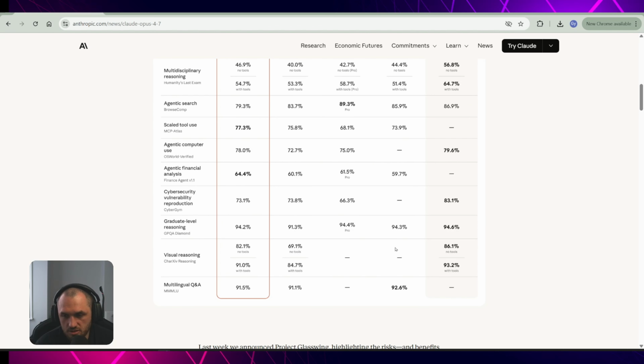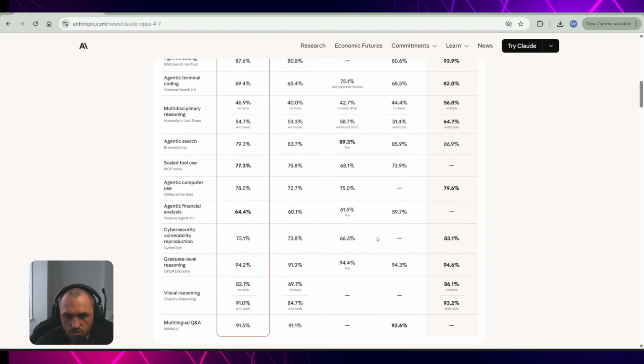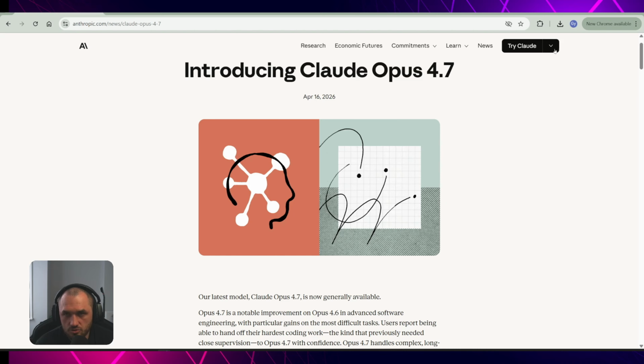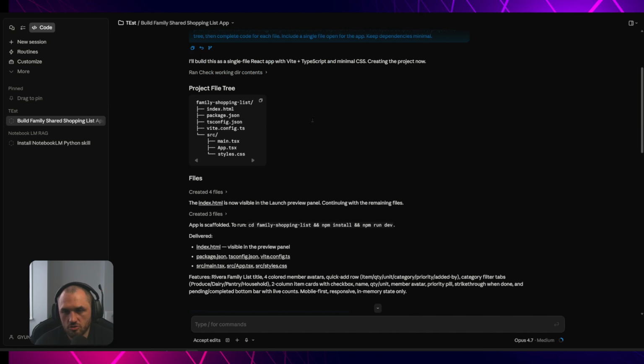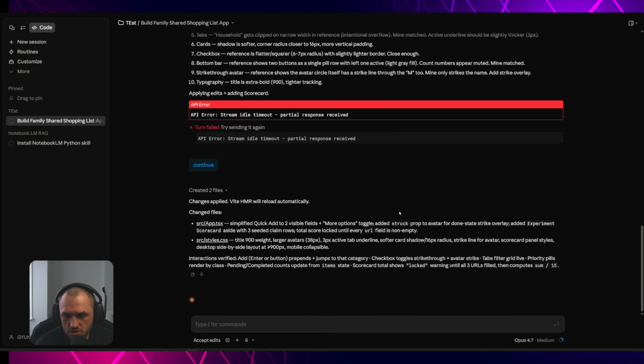I haven't tested this same thing with another app, but I can test it in future videos so we can see the difference. So go check Opus 4.7. You can explicitly say that, for example, if you are building a landing page, web page, or whatever, you can explicitly ask it to stay under 100,000 tokens, or even under 10,000 tokens. It's not gonna be able to do that, but at least it's gonna aim to do that. So this will reduce your token usage. And of course, you can change your thinking effort. For example, if you have given all of the instructions for the application, it doesn't have to think that much. So you can just put effort to low, and that's it.